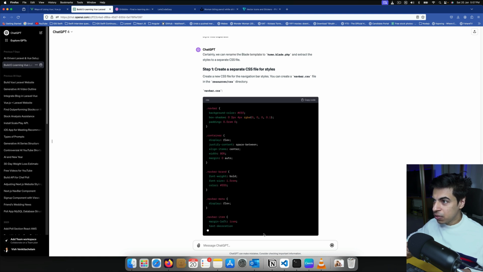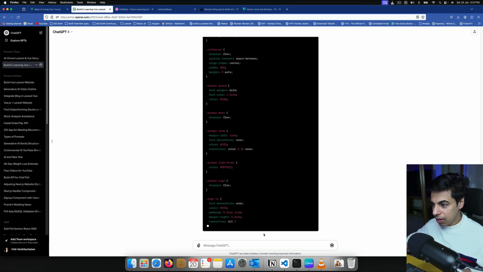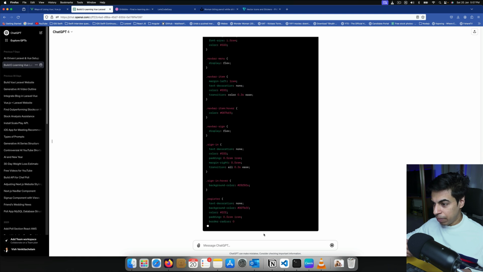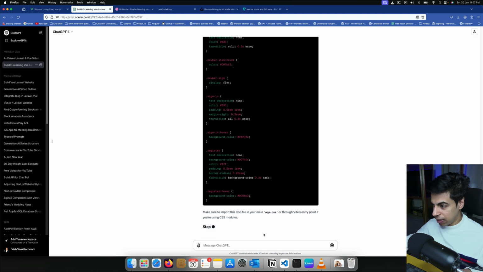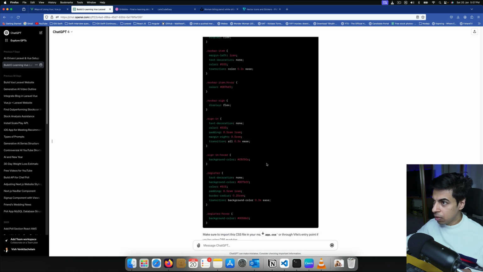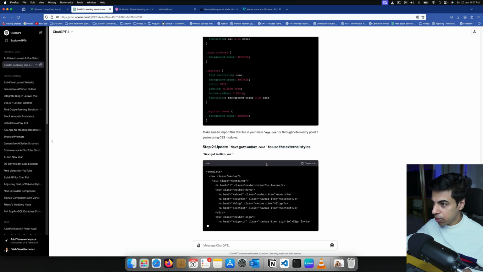So it's also saying that I can move it into a different CSS file. I don't really need to keep it within the template file itself, which is the VueJS or vue.vue files. So okay, I think it is pointing me to, what is the file name? It is calling it navbar.css, which is pretty good.